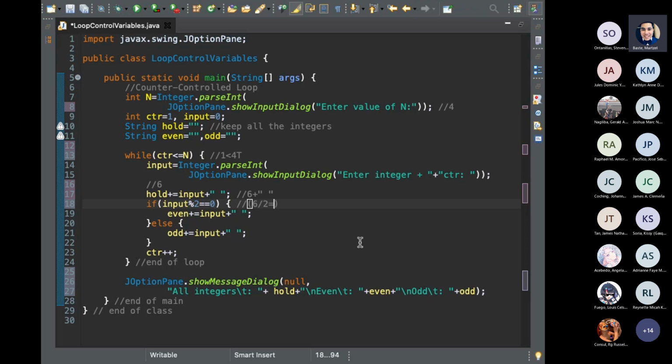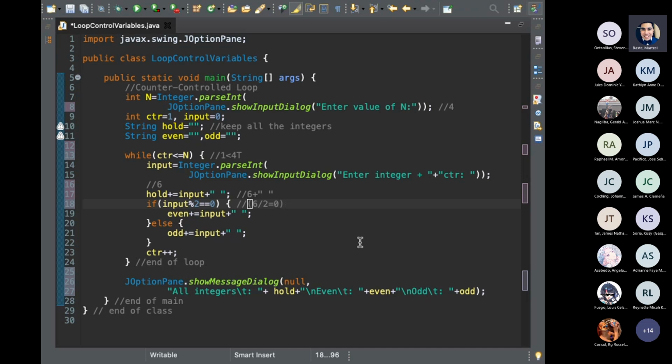The result is 3, but when you do division and get the remainder, the value is 0. Remainder is integer division which gets the remainder instead of the value of that division, not the quotient of the two numbers.